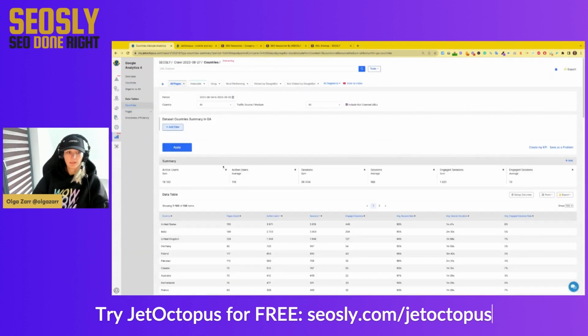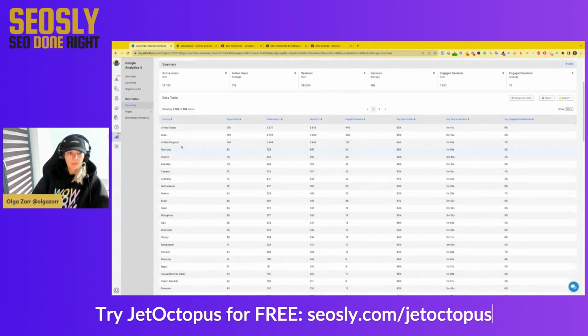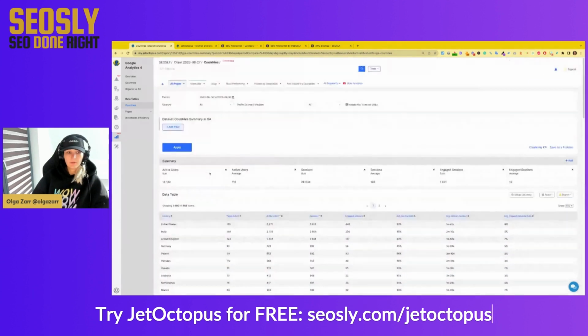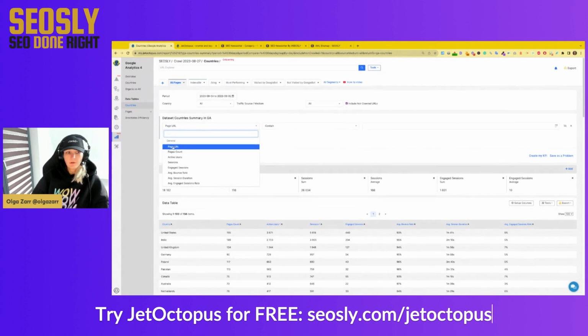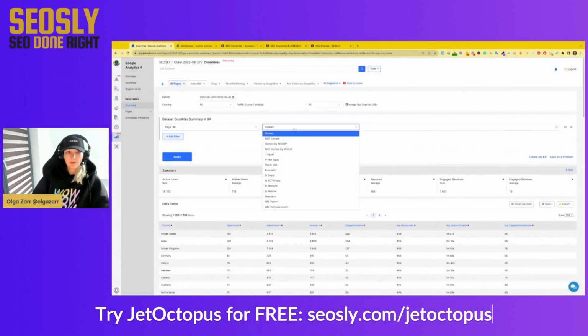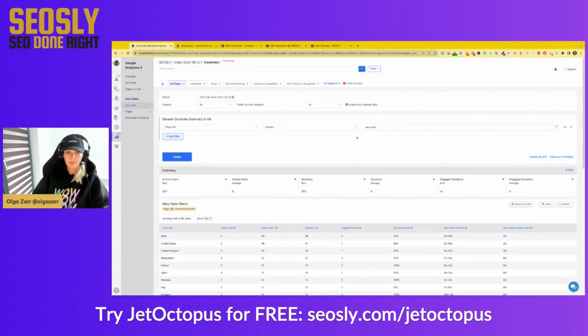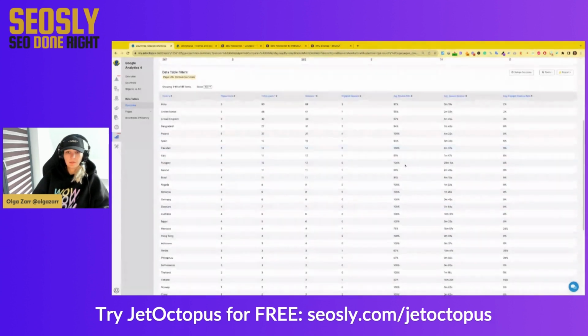I click to view all countries, and now I moved to the data tables tab, and I can see all countries with more data. Here is United States, and again, more data, more data. I can see clearly all the countries. And of course, this is the beauty of JetOctopus. I can add more filters. I can filter the pages, the page URL, tons of things. So let's say page URL, contain, and let's say contain services. I want to see my services pages, how much traffic they get from specific countries. Now I can see India, United States, United Kingdom. I can see that it is a bit different.